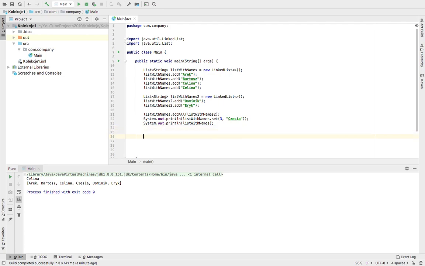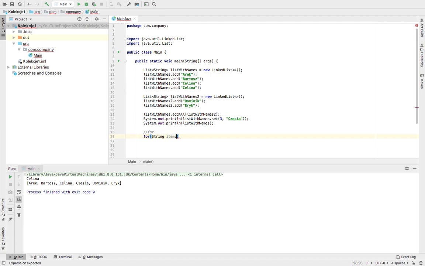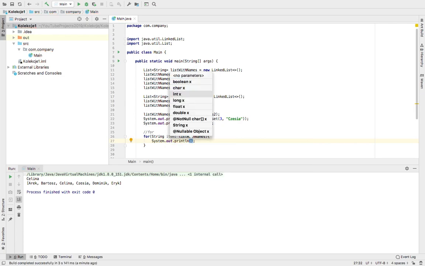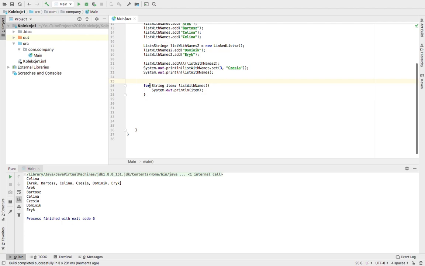I will show it. For example, for, and another loop.